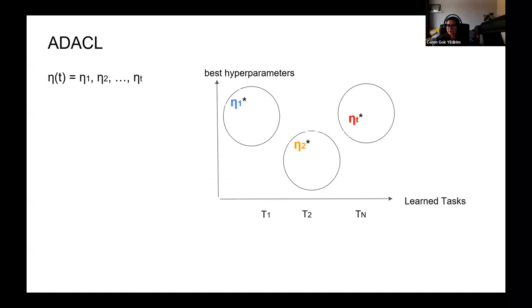ADA-CL defines the regularization magnitude, learning rate, or memory size per task as functions that consist of a set of incremental tasks, conditioned on the current learning task and all previous tasks.